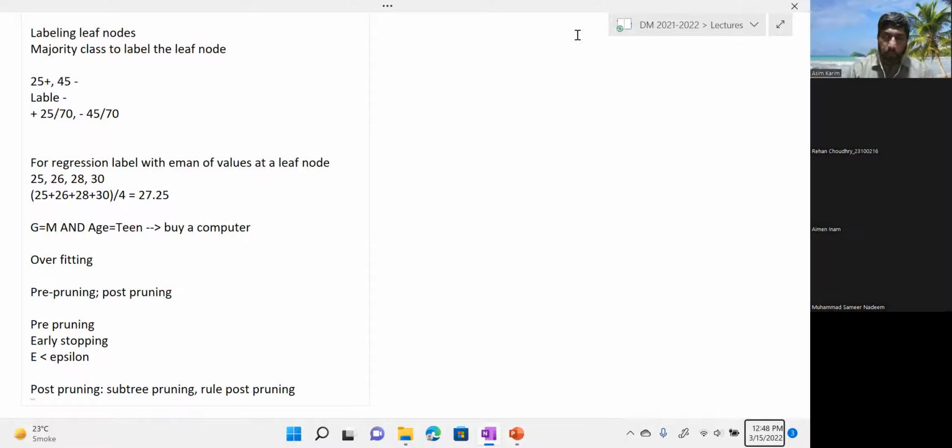What is the effect of pruning? To reduce the size of the tree, to make it less complex, and as a consequence, give better performance on the test set. And one category was early stopping, which means that while you're learning the model, you stop early, before the model becomes complex or there become too many nodes.